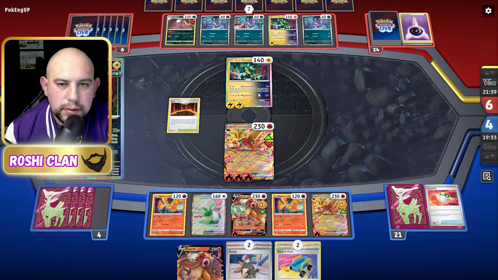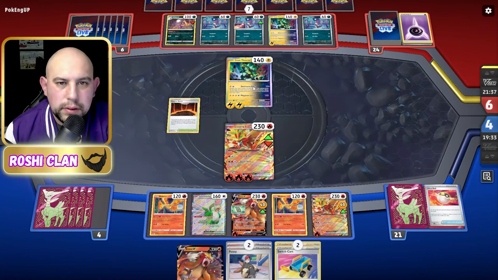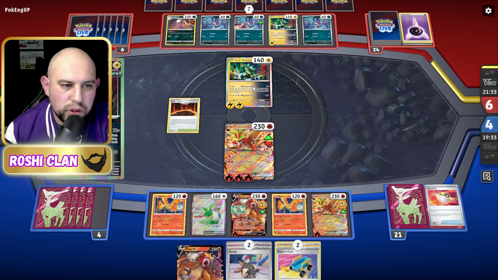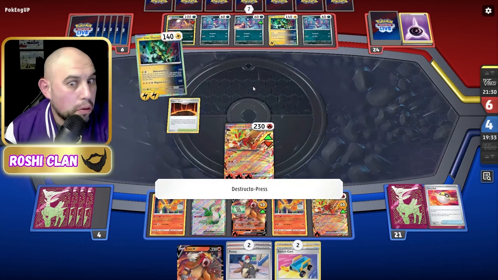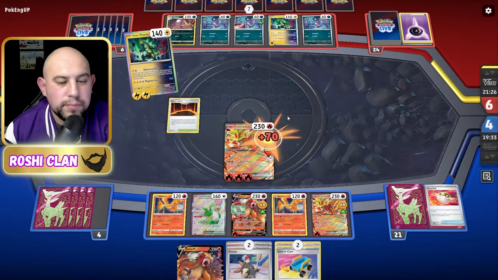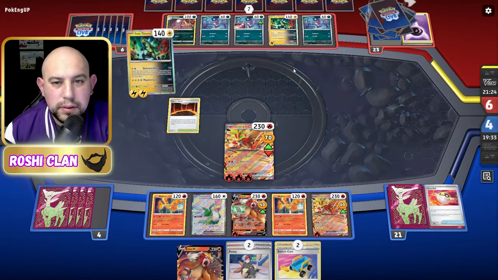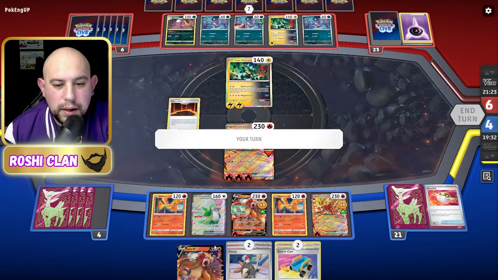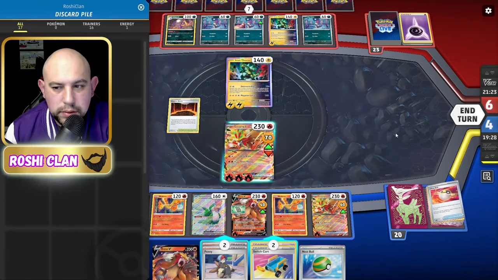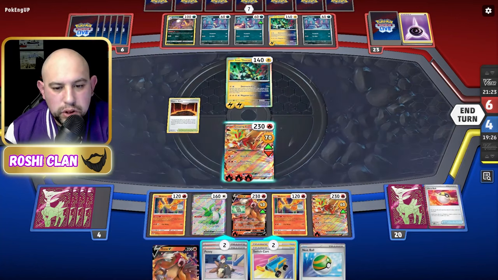Okay. So, are you going to do the Destructo Press? Only one. That's 70. Ha ha! That's one Jet.